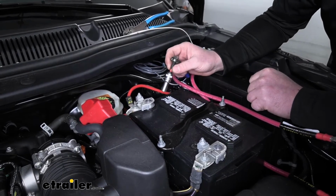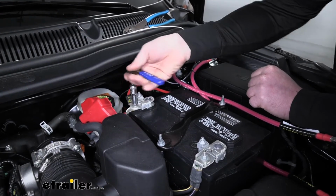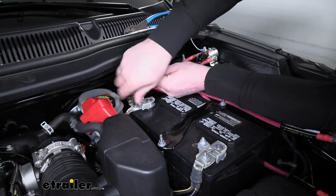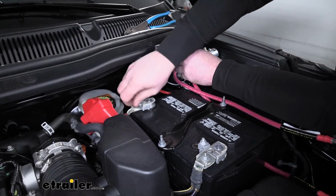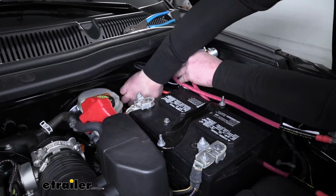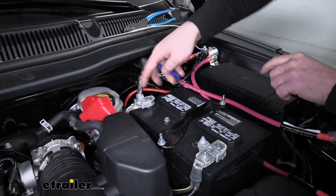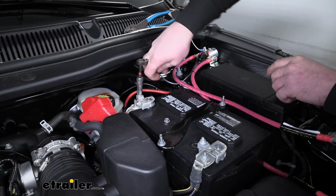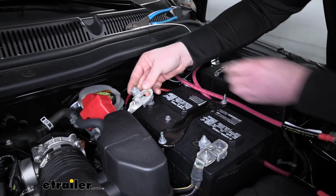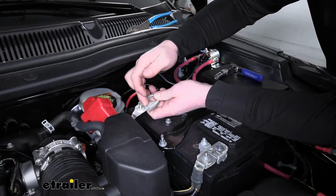So what we're going to do first is remove this hot wire that comes to the battery. We'll take a 10mm and pop that off. Then we're actually going to remove this whole terminal. Get that loosened with the 10 as well. And pull this off.